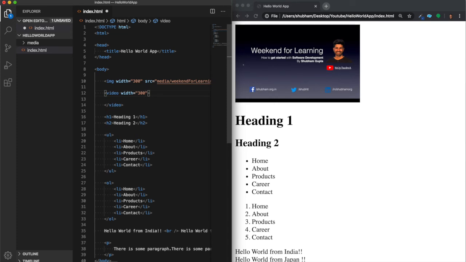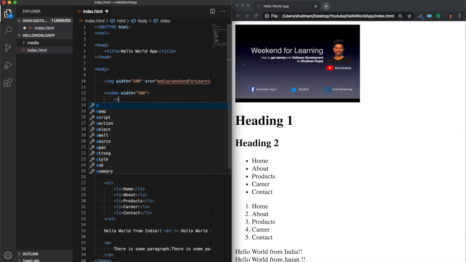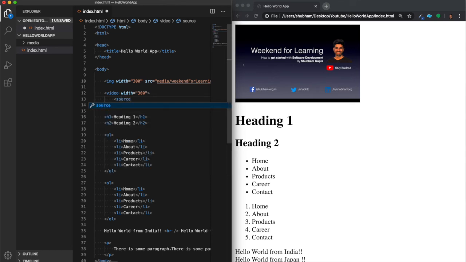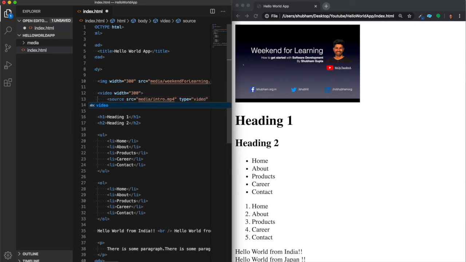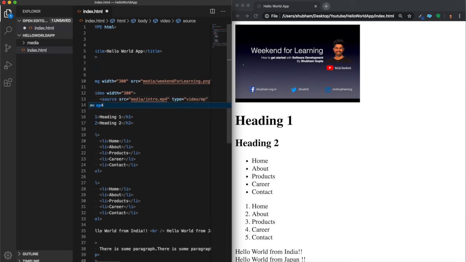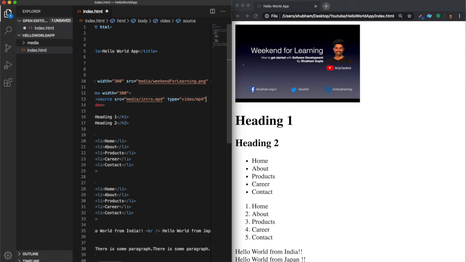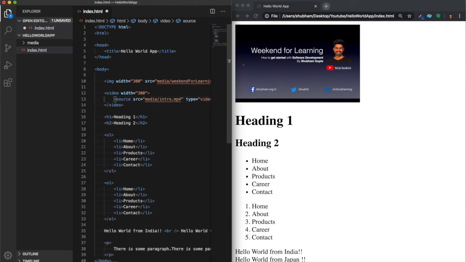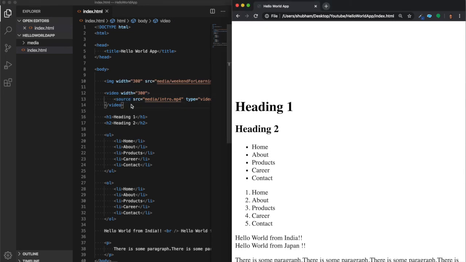So similarly, okay, now we have the video player, and now we need to give the source. In the source there is a src, and this we can give the media and the video link. Then we have to write type equals to video/mp4, since it is a video of mp4 form. So this is how the source will work. Okay, so now I think we can see the video. Let's run it.